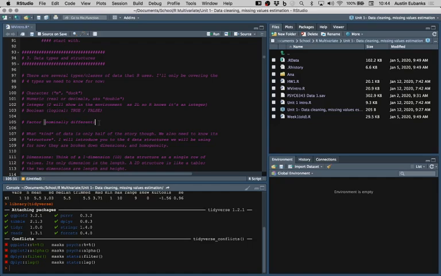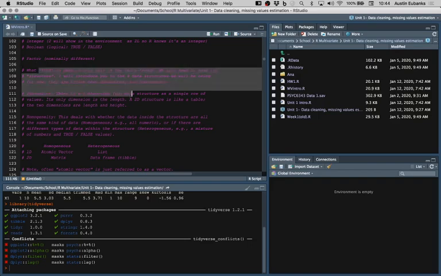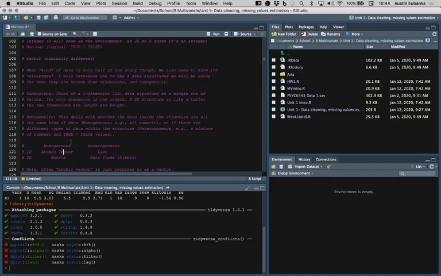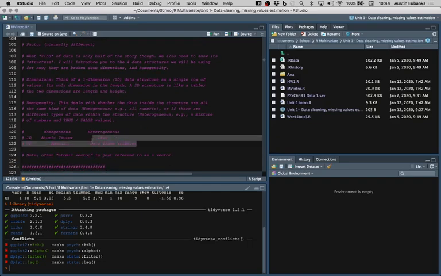I say here that it's nominally different. It is different. The reason I said nominally different is because if you have characters, but then you put that into, say, a linear regression, R will automatically convert that into a factor. There is more to it, and we can get into some of that nuance as we go, but I'm not too worried about it now. And then the different types of structures, so whether it's a vector, or a matrix, or a list, or a data frame, or a tibble.